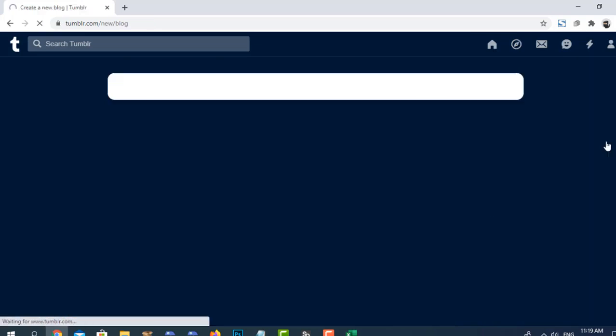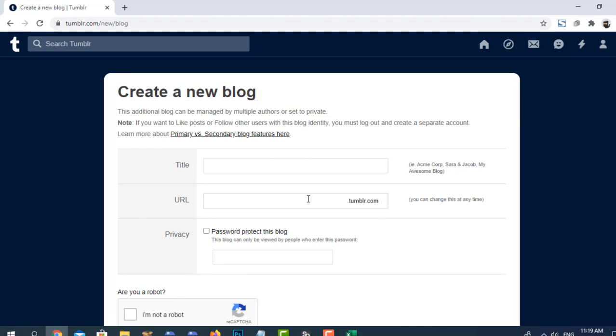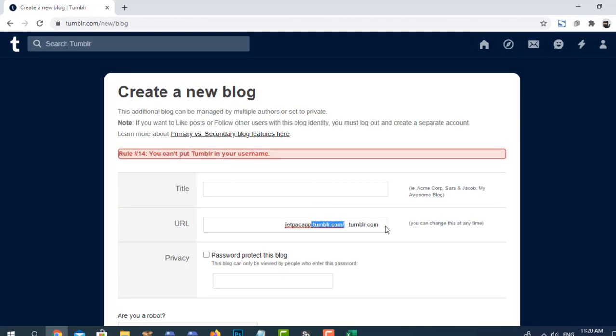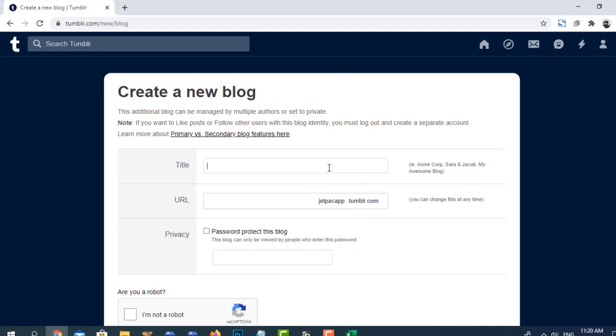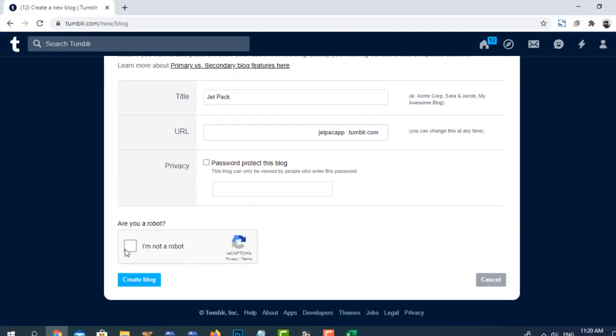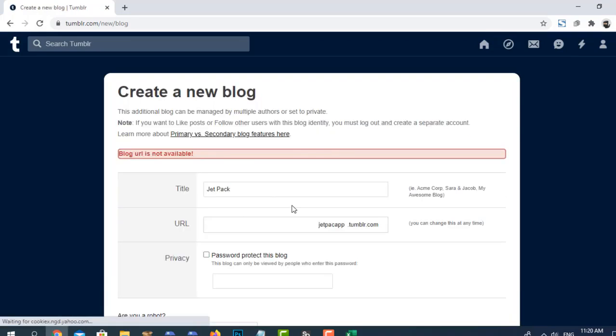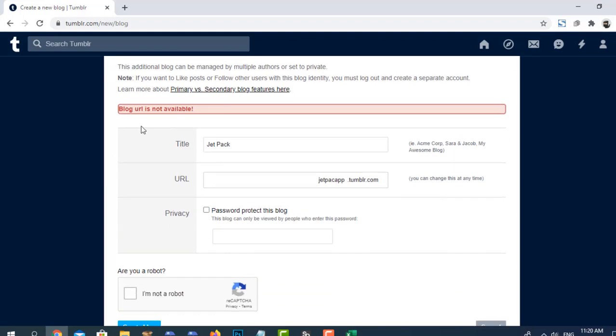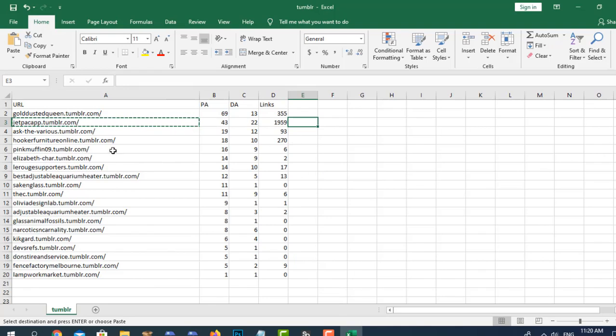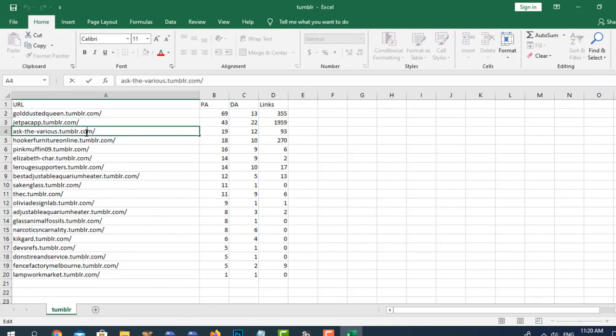Then we can add a new Tumblr. We can add that URL, and we can check if we can register that blog. So for this one it says blog URL is not available. That means that we cannot register this blog at this given time, but we can save it for later. So we'll go to the next one.